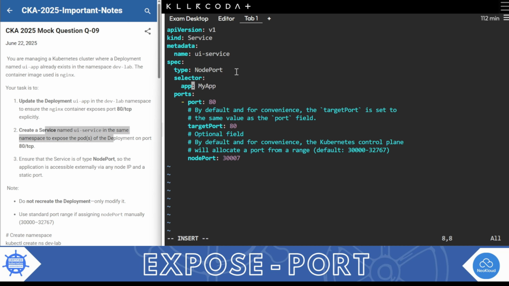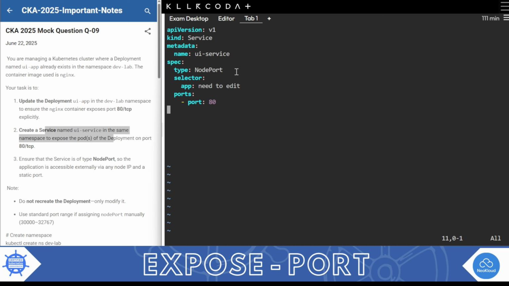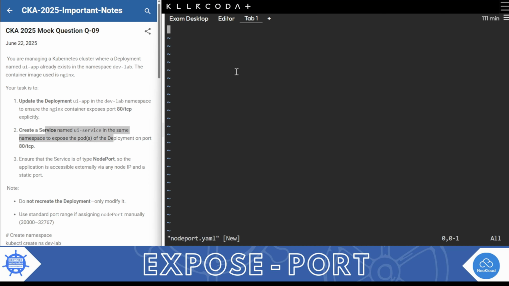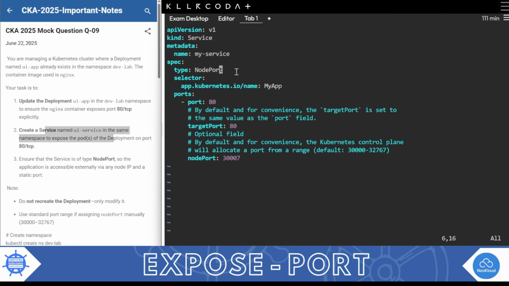I'm just temporarily editing. I'm pasting it here and writing it like this, because if I apply it like that it will throw an error, since a space is not expected here. So I'll remove this. Just paste the NodePort service and edit it. Whatever is not required, delete it.